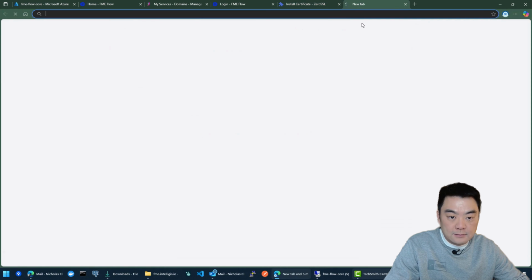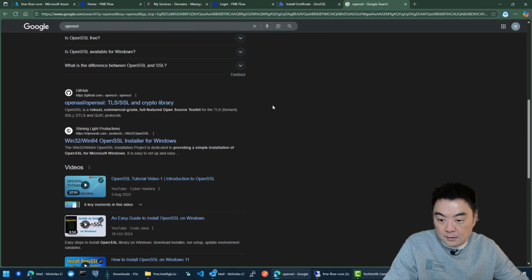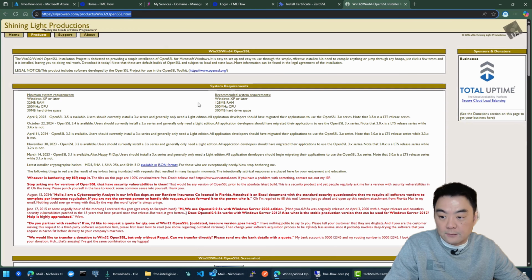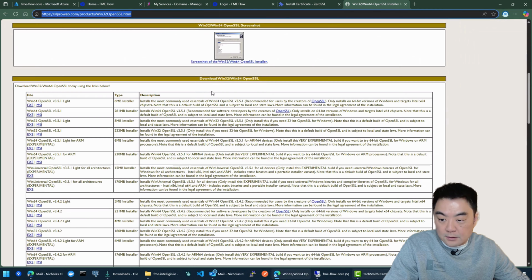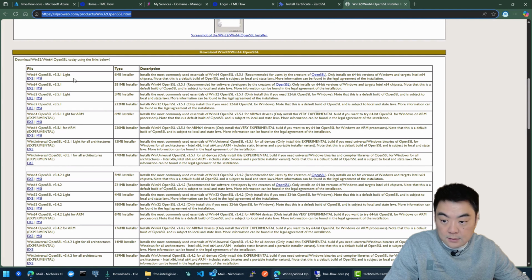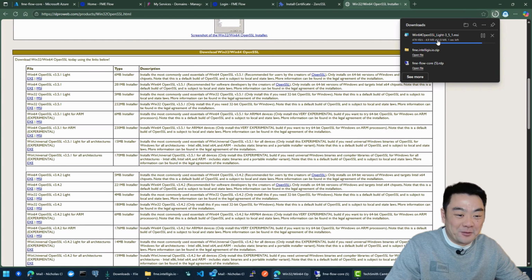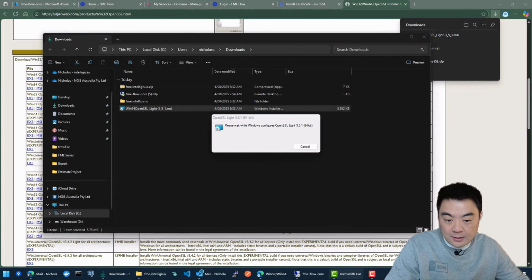So let's go and find it. I think we actually need this one. So I'll put a link to this in the video description. And if we go down here, we should find the Windows one. I reckon this one will probably do it, just the light version. And let's do this install. Sorry, I'm just doing this on my local machine because I'll probably need to use it again rather than putting it on the server itself, which you could do if you want. But we'll go and run this.